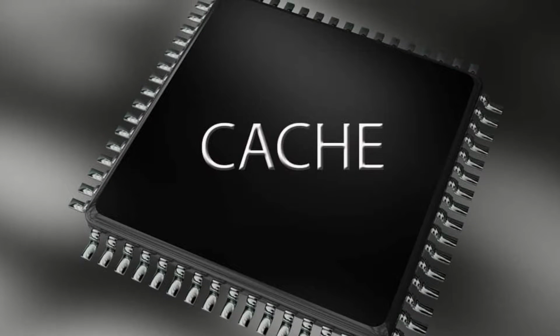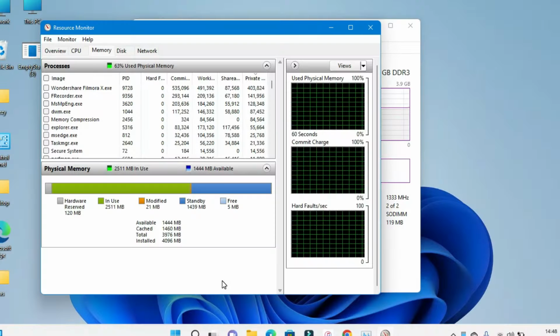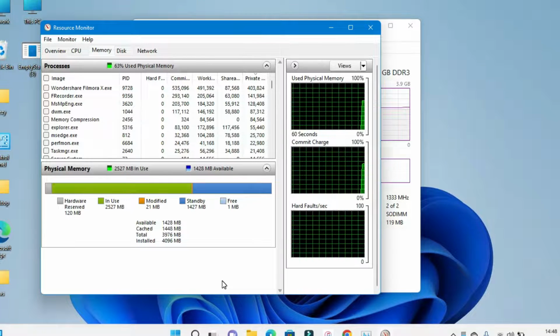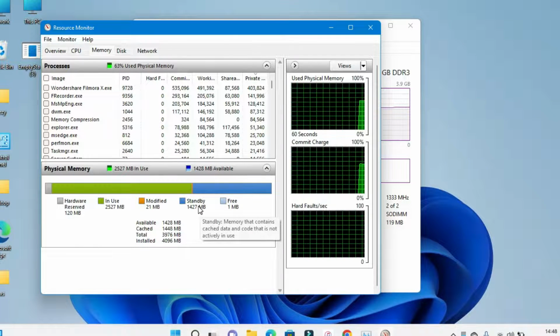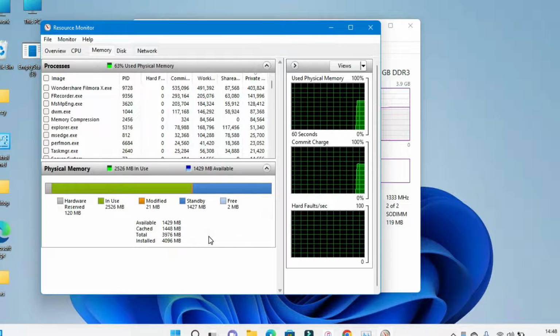Standby memory is a page of physical RAM that is not actively used. When writing a series of frequently used information in the memory area, the programs and services running on Windows 10 will use part of RAM as cache. The cache should be released and made available after executing programs and services. Sometimes, however, the cache may not be deleted due to some bugs.